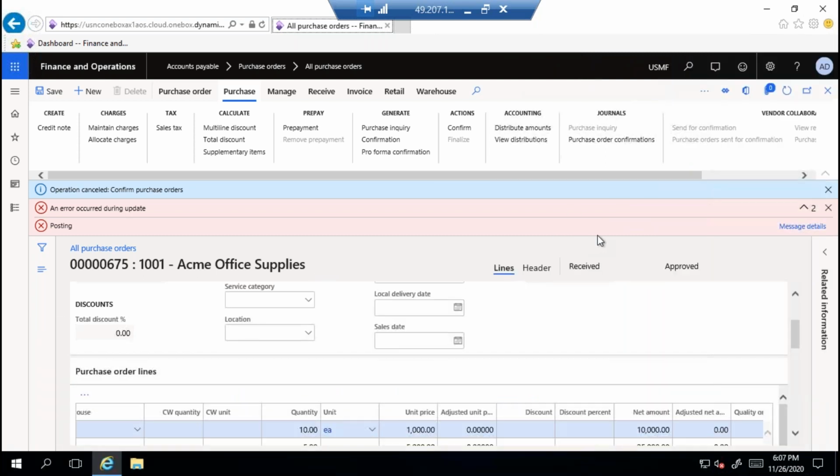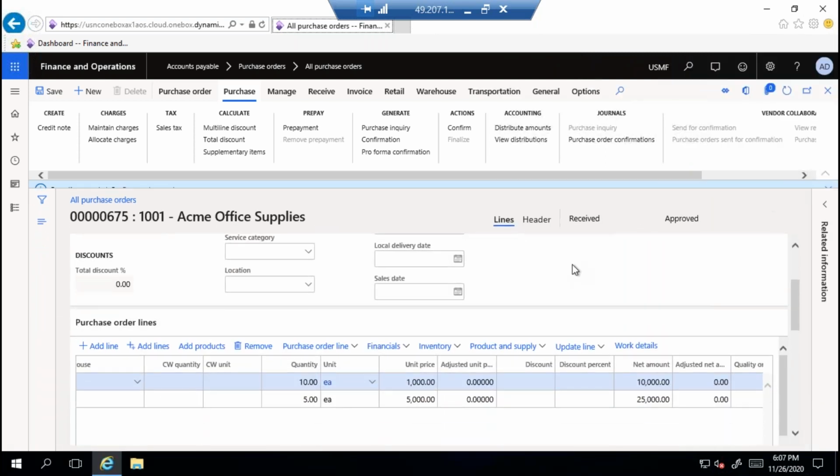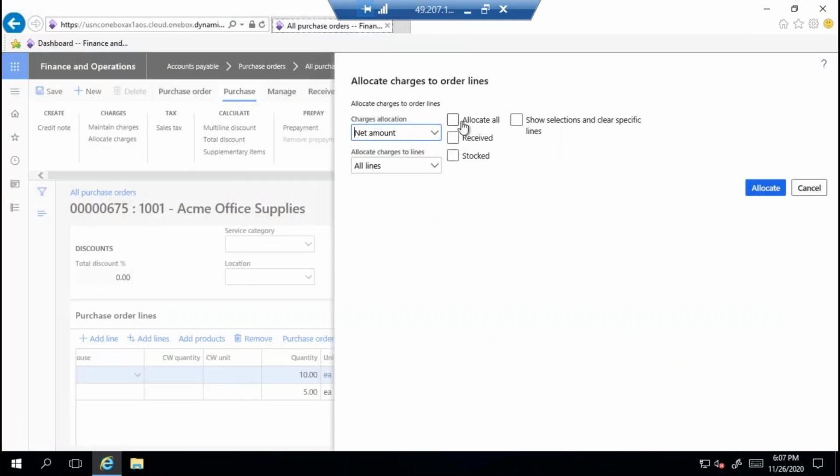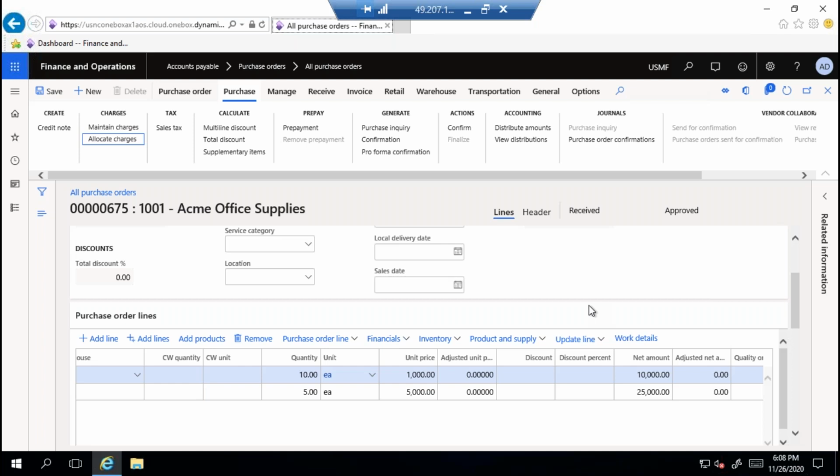Now we can do allocation, because at the time of product receipt, only the inventory effect and item cost effect are updated. You need to update the allocation charges. Usually the best practice is net amount or proportionate. If there is some unconditional charge, like whatever Verma has given, which is not a regular scenario, you can use the line level charges. Now I'm allocating. Then I can do a confirmation.